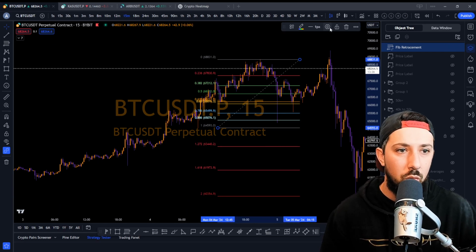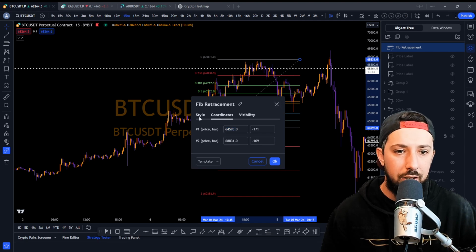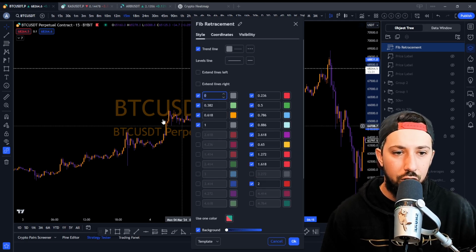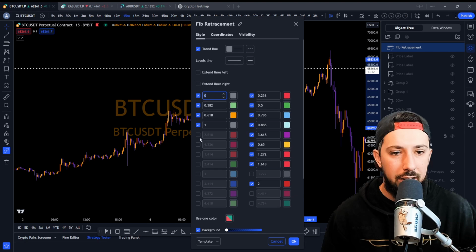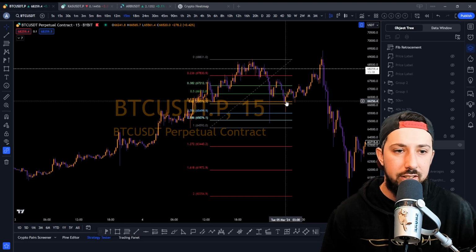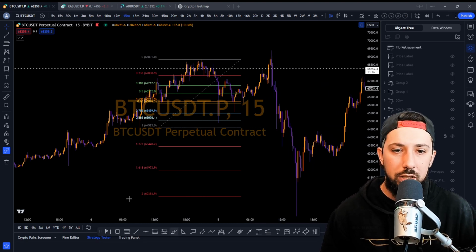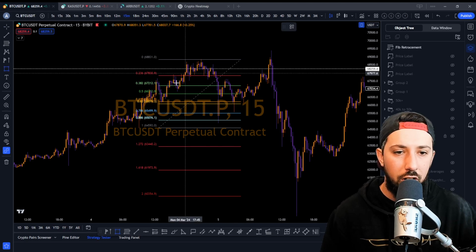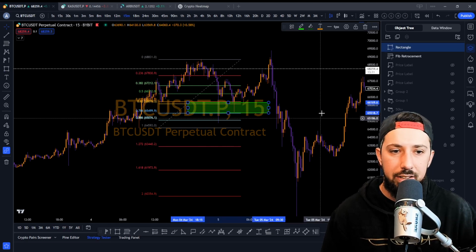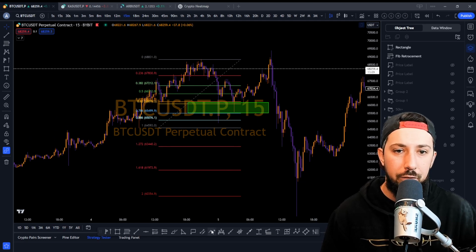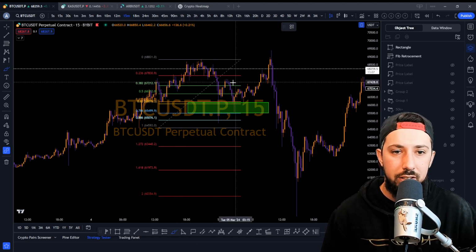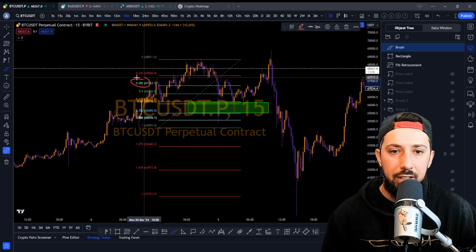Now, if you're wondering what the settings are, it's very, very basic. We've added our golden pocket here, our 0.65, and then we have our 272 extensions, our 618, and our 2. And you could add a 2618 as well if you'd like, which works out quite well for extension levels. But for retracements, we typically are targeting the golden pocket /786. That is my key target that I'm looking for, or I'm looking for an aggressive continuation off of a 382.